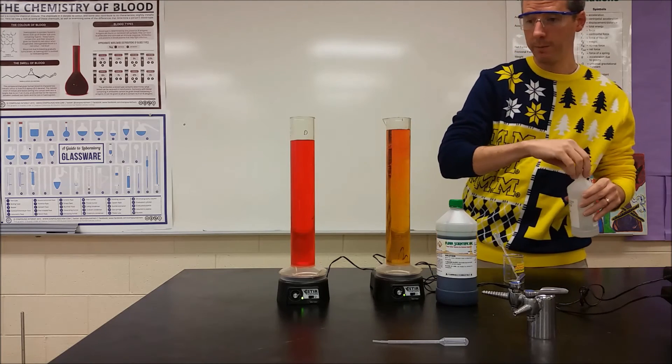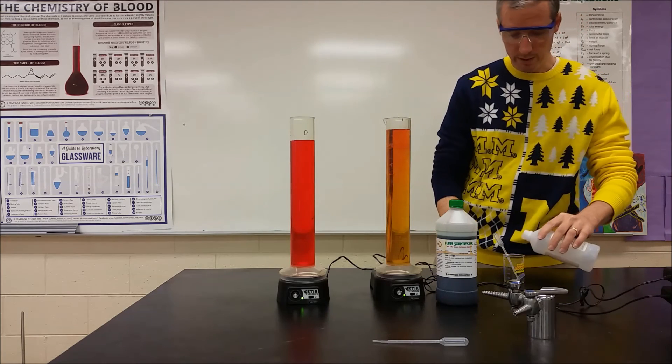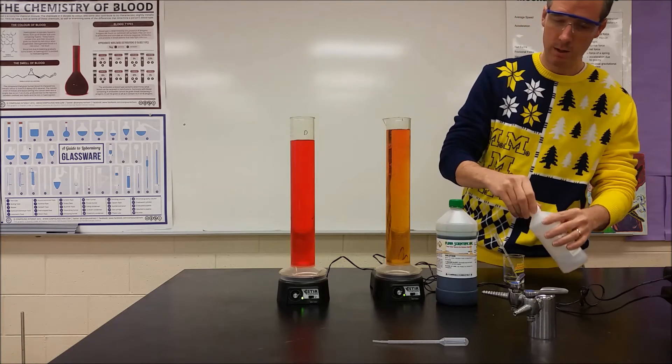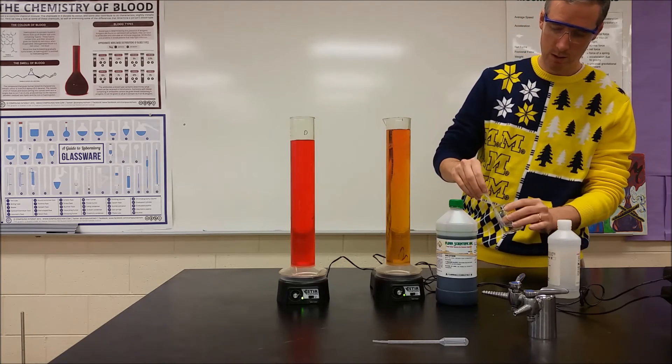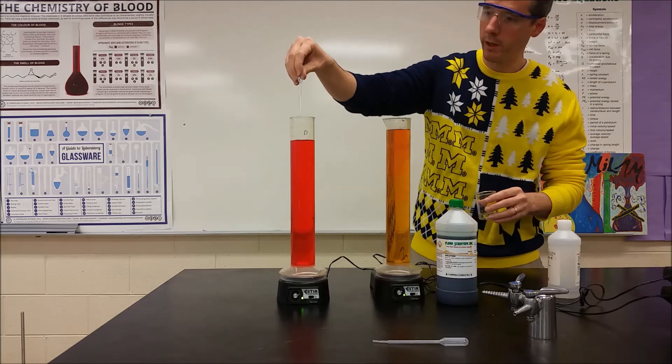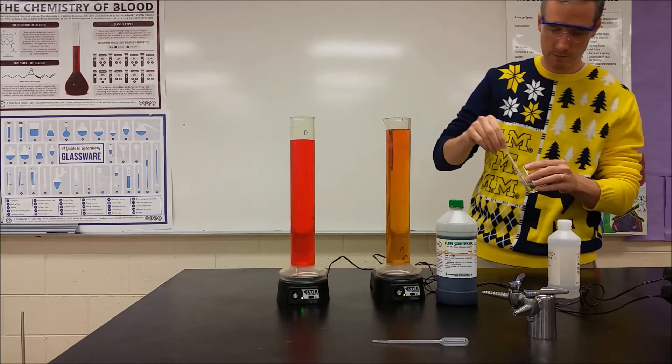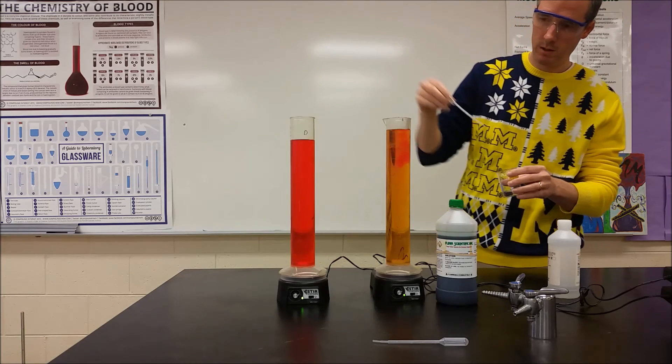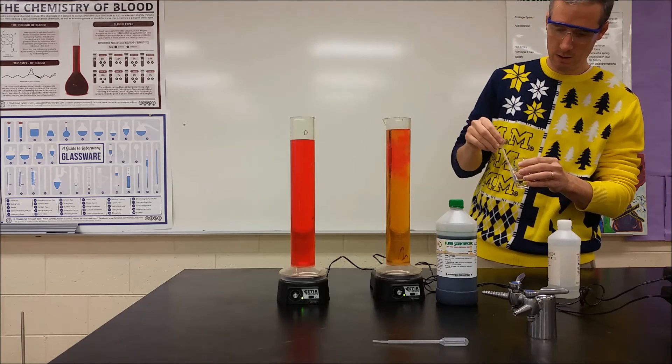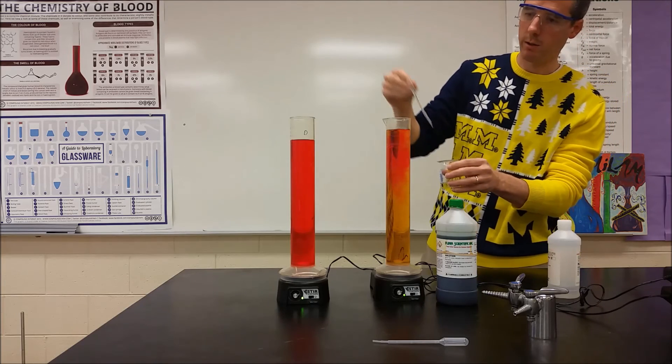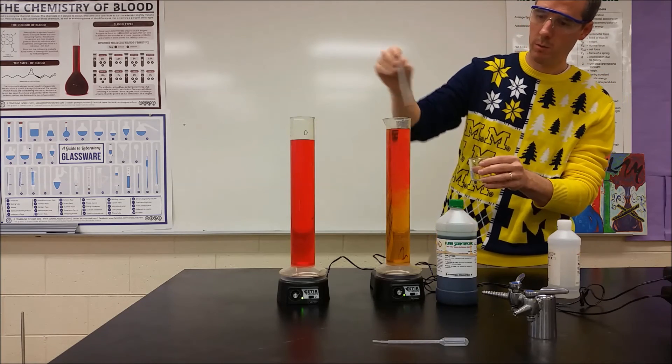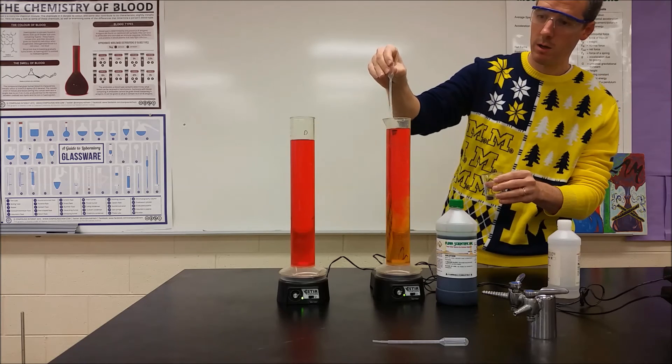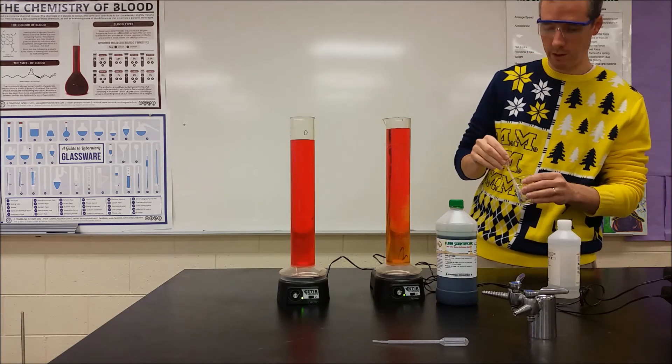So we can take 0.1 molar and add a little bit of that now, and that should speed it up. So we'll add a milliliter of 0.1 molar over here. That's ten times as much acid. Let's go ahead and just kind of go crazy here and get some 0.1 molar in there. We can now see that color starting to come out.